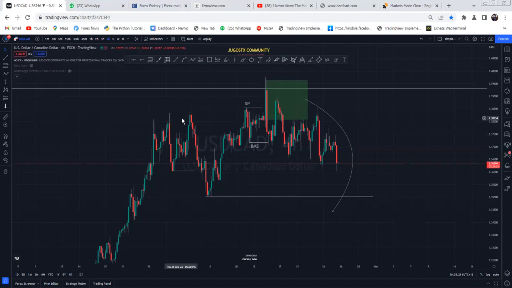Price was heading to a PDRA, which is on the weekly time frame. Remember, I said you always have to look at higher time frames. If you don't look at higher time frames, you get lost on smaller time frames. This break of structure here doesn't make price to be bearish, because we still have a PDRA that price was heading for on the weekly time frame. So a lot of people with our same pattern will be looking to start selling here.